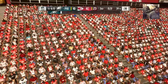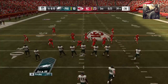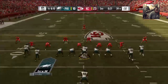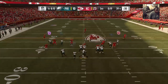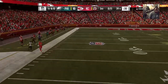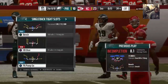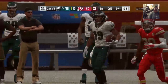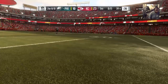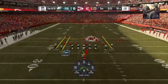Give him 14. You know, despite the scoreline, I think they've got to like where they are here. They're on the road and just one big play away from getting right back in this game. I'm going to follow right along with you because the spot they're in now is a credit to their defense. They've kept them in it by making the plays that they've made, and that just means you're one big score away from being right back there. Now, the question is, can this offense step up and make that play? Because that's been an issue for them in this game. So, line of scrimmage, still the 39 on 2nd and 10.